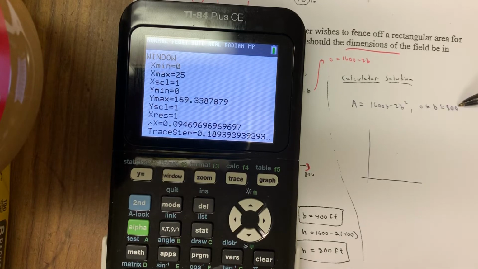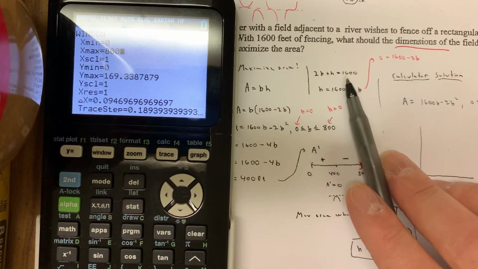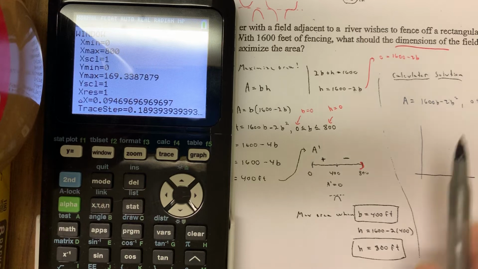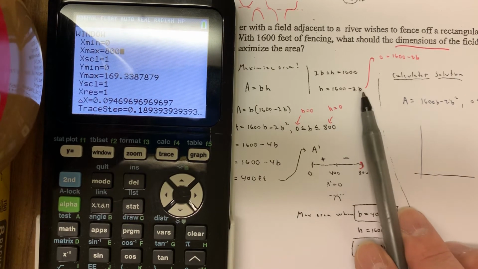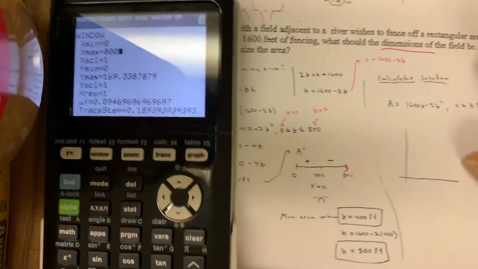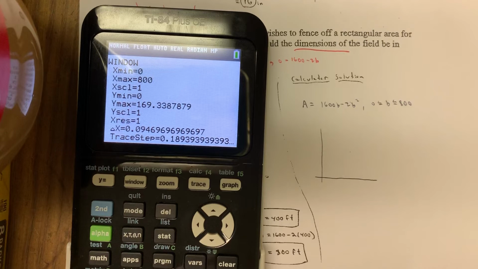I know the domain here, 0 to 800. These numbers are really big. If you didn't have that upper element of the domain, it would make things a little bit more annoying. But once again, you could guesstimate a little bit. If 2 times b plus h is 1,600, remember, we want to find a number that's bigger than b, because we want to go out a little bit further over here. So b is probably less than 1,600. But if you go out to 1,600, you'll probably get a decent graph as well. We don't have to do that because we went out to 800 here. Should be good enough. You got to play around if you don't have that domain.